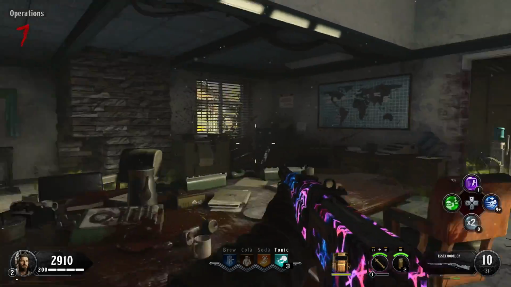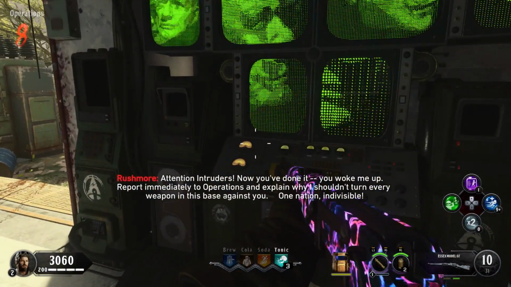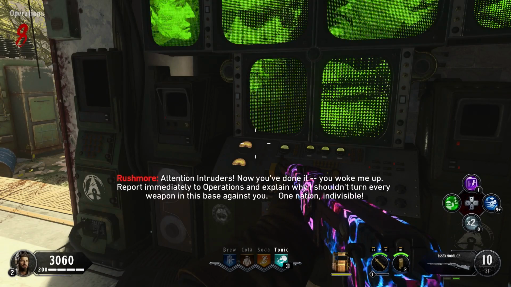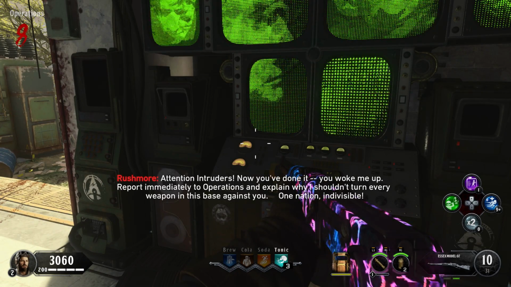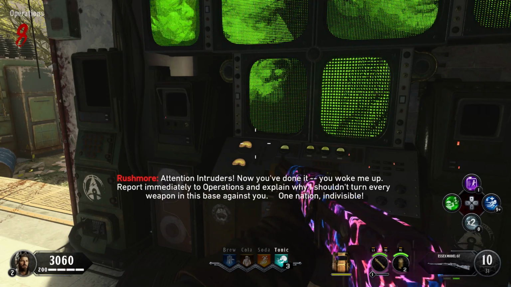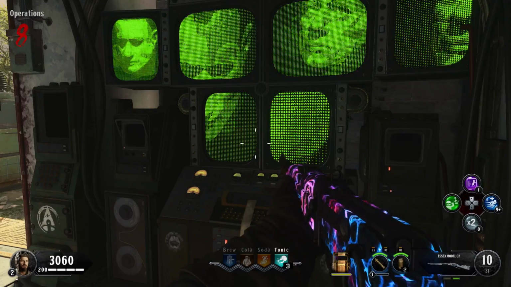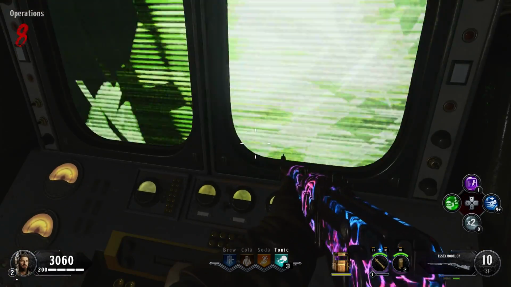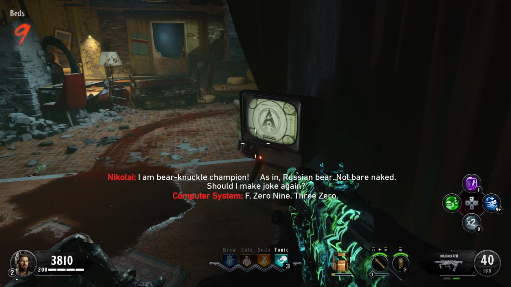And of course, we can't have a video talking about Easter eggs if we're not going to include the main Easter egg on the map Alpha Omega. This Easter egg revolves around the map's artificial intelligence known as Rushmore. The entire Easter egg is all about gaining the AI's trust in order to collect the elemental shard. So in order to gain his trust, you're going to be inputting a lot of codes into Rushmore. There are steps where you're going to get codes from TVs.